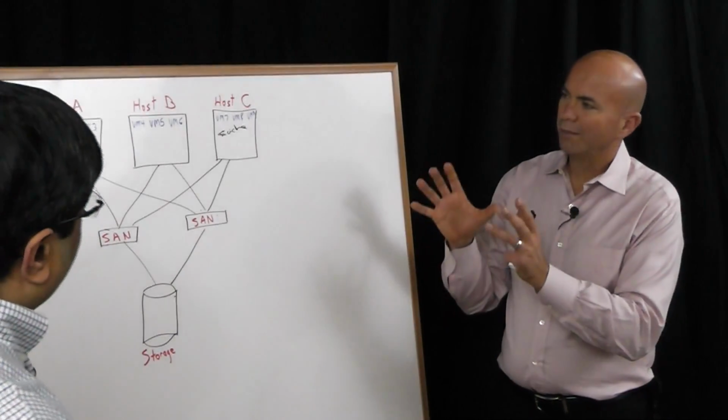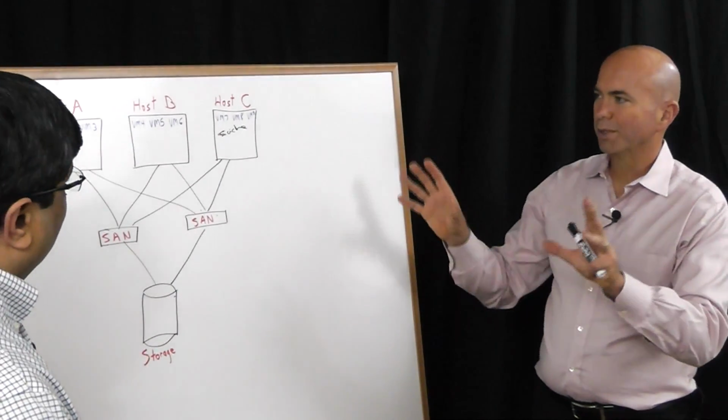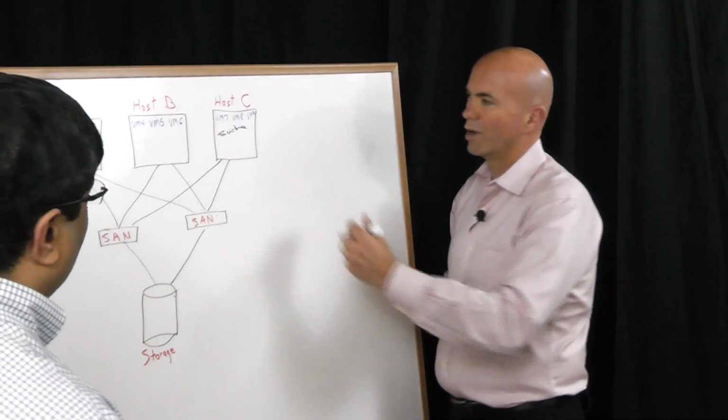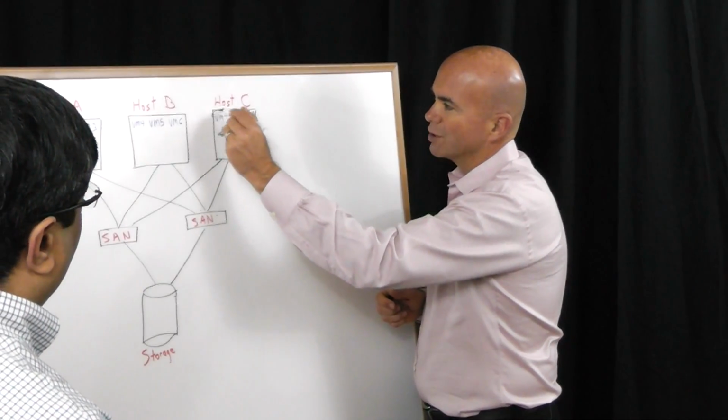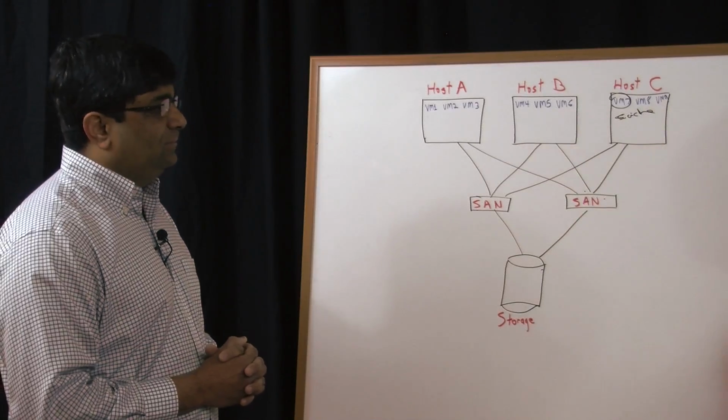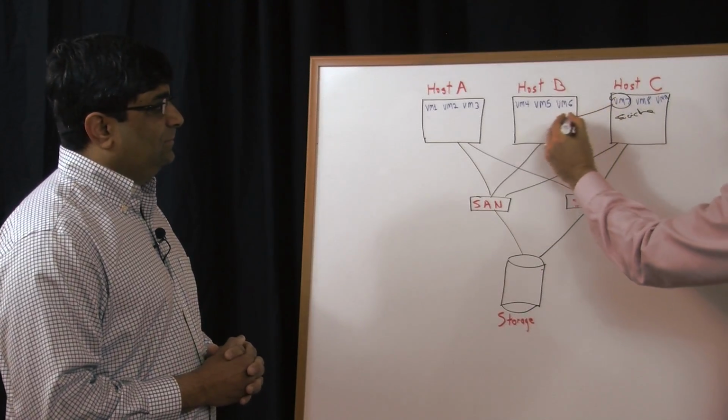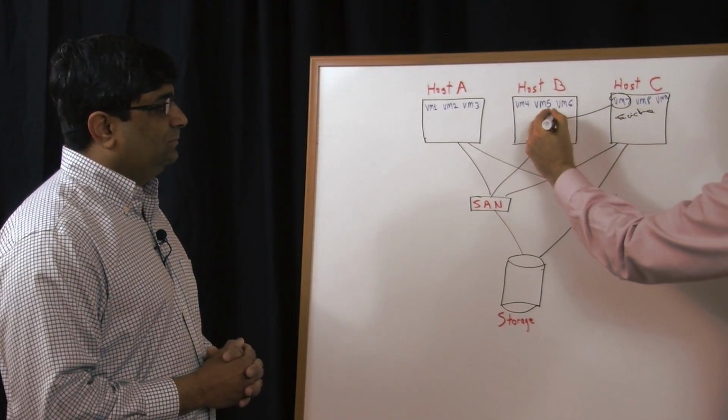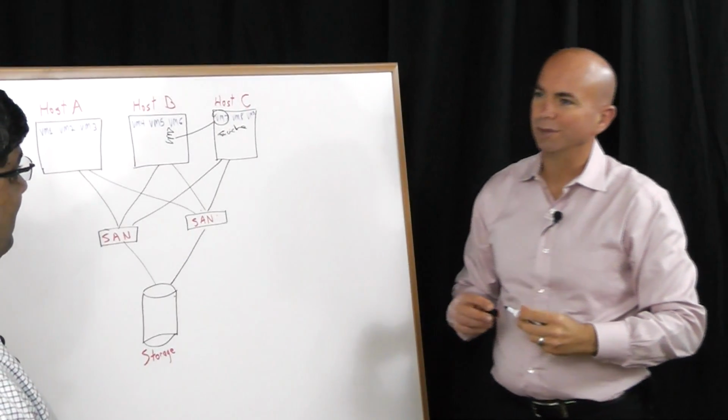Okay, my only concern is that this opens up a bit of a can of worms, right? Because one of the big values of a virtualized environment is that I might want to take VM7 that I have drawn up there and move it over here. How do I handle things like vMotion?